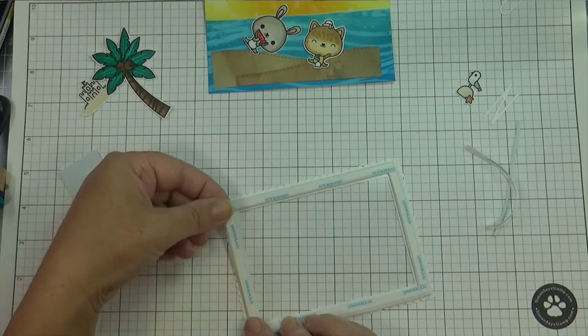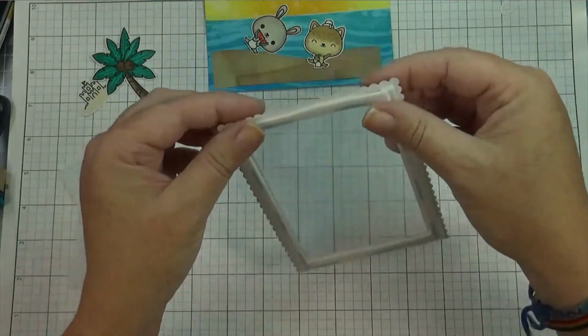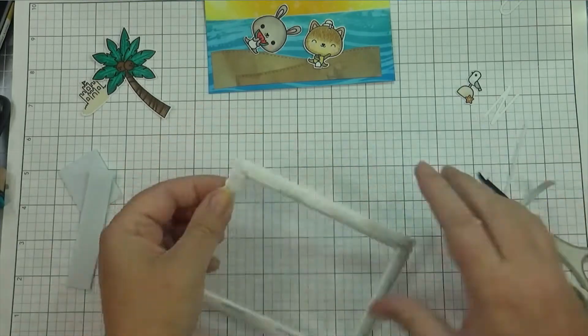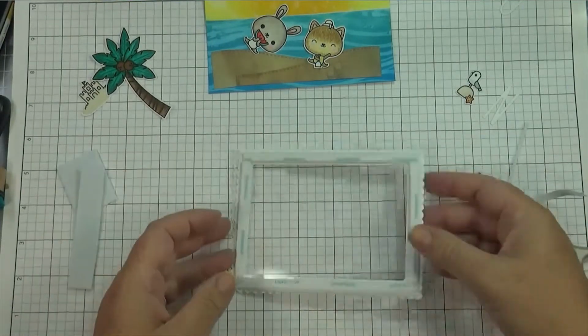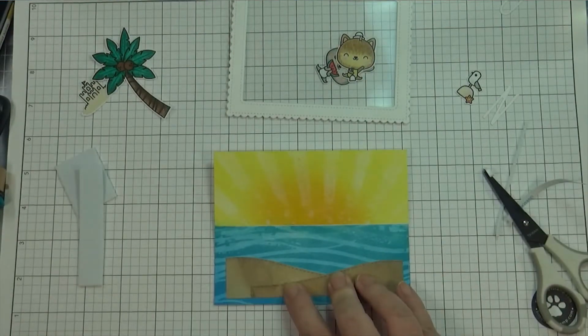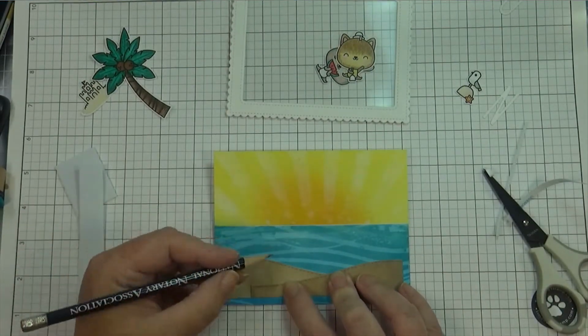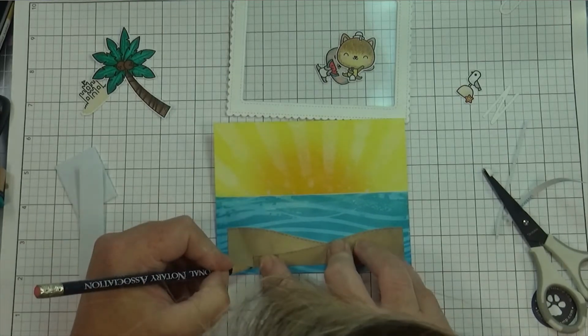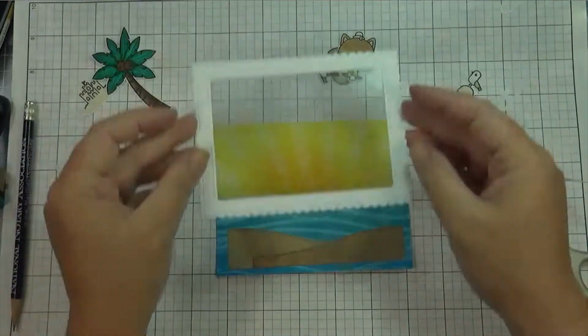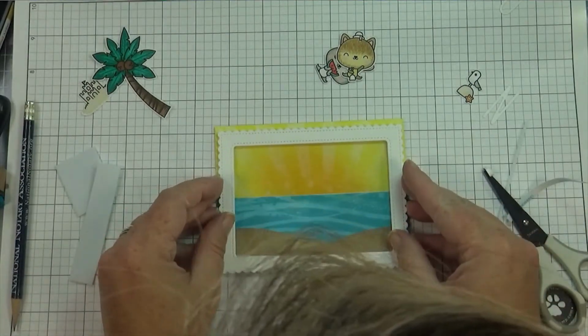So I'm just cutting, and I keep all my scraps. I usually leave it a little bit longer and then cut it like I'm doing right there and make it a little bit longer than the size of the hole that I'm trying to fit it in. Hole's not the right word, but anyway, that way it's going to nudge right up to that top piece of the craft foam, and no sequins will be able to leak out.